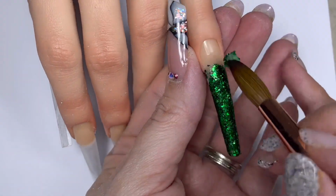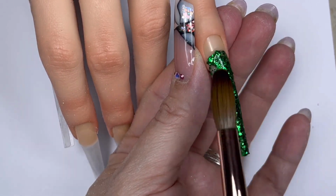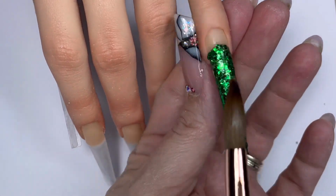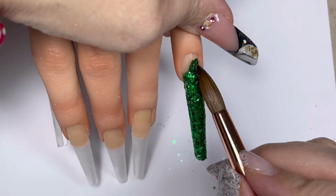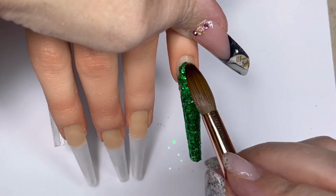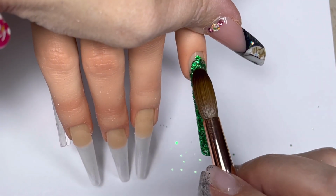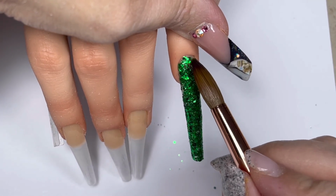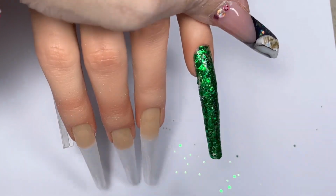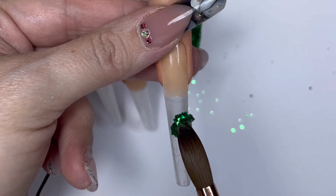And I'm just building up the coverage on the nail in little beads because then you can control it. So you pick up a small bead of acrylic, reasonably wet, and then you dip that bead straight into the raw glitter. Just put it in a little triangle tray or whatever you like to use. And you can pat that nice and flat down against the nail. And then if there's any little bald spots that are wet, I just tap my brush in the raw glitter, and tap it on top.